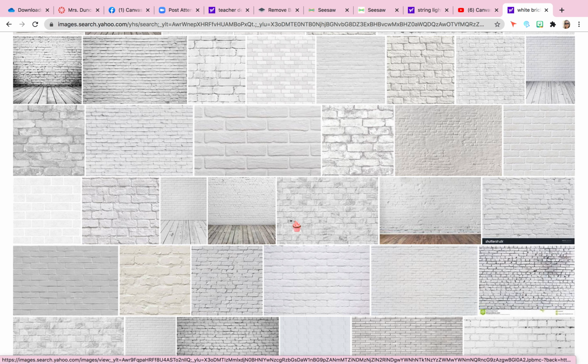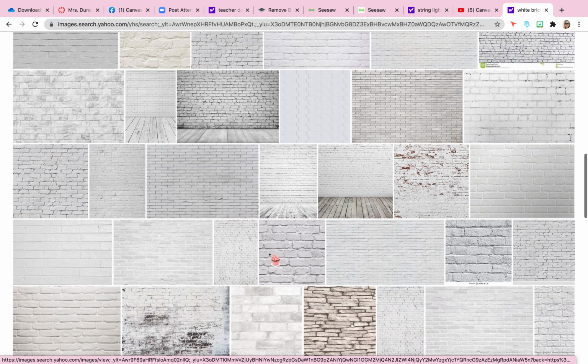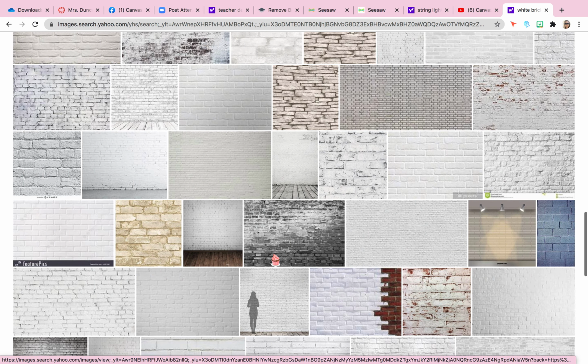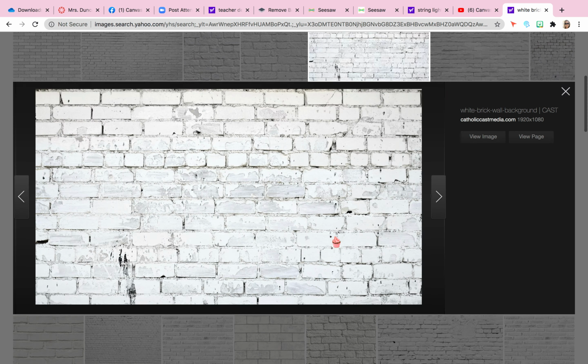Just look for some of these words. You don't want that on there. This one looks really cool. But just to show you how I would do the flooring, I'm not going to pick one of those in case you didn't like it, but like how cool is that? It's already done. So I'll show you what I mean. So say I like this one.